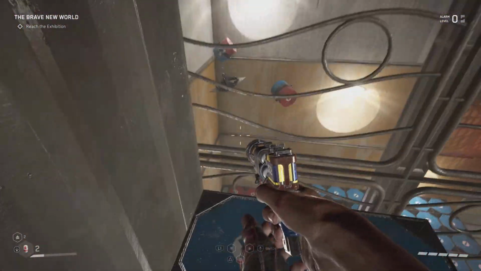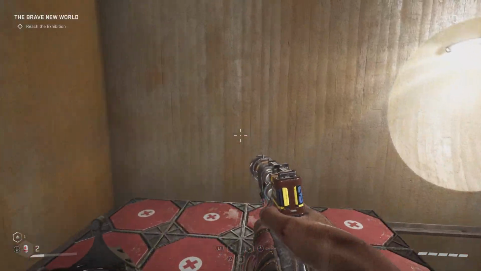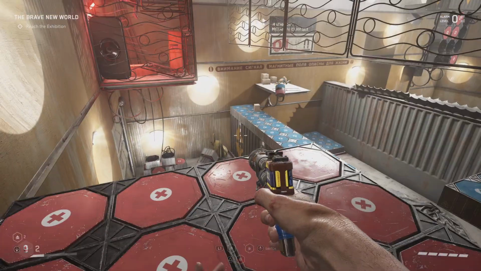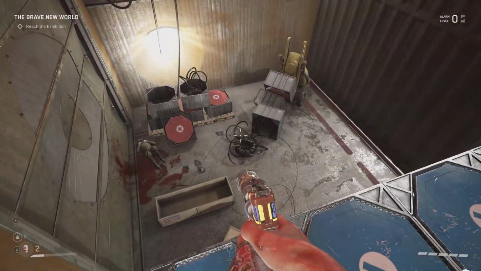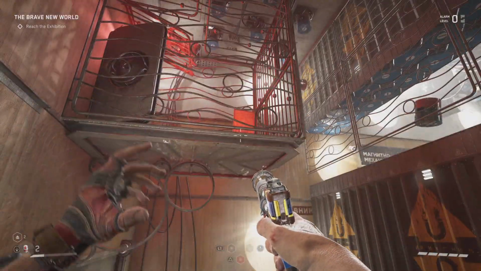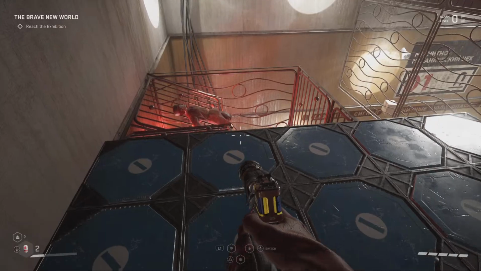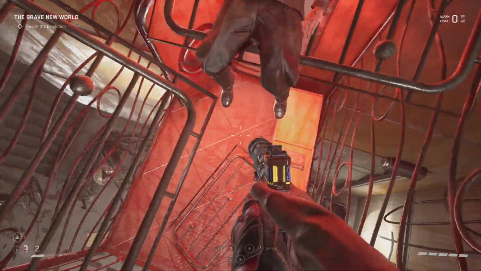Oh, right there. Oh, right there. Whew. Nothing down there I need to grab, right? Okay, just double checking. And perfect. Okay, that one was easy compared to the last one.